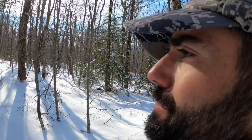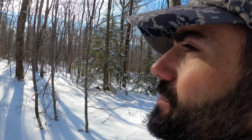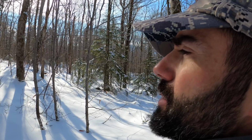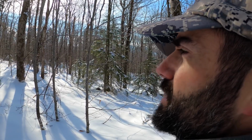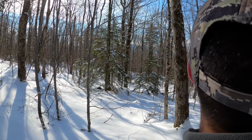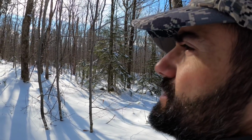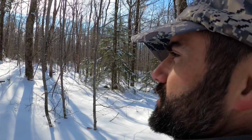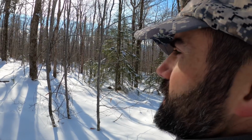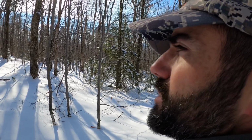Well, there wasn't anything up on top of the mountain or cutting through the notch, so I'm headed down on the south slope now. I did see one big buck track, but it's probably one to two days old, and it's got some snow in it. I don't think he's catchable at this point, but I've seen him on the nice days cruise this south slope, so my hope is that I'm working into the wind, and I'll cut a track here and have every advantage I can. Going downhill, wind in my favor.